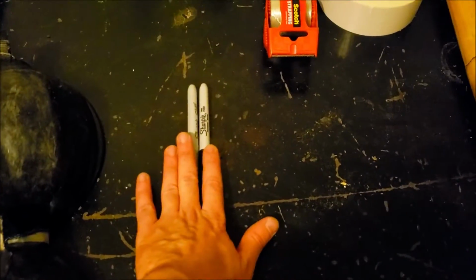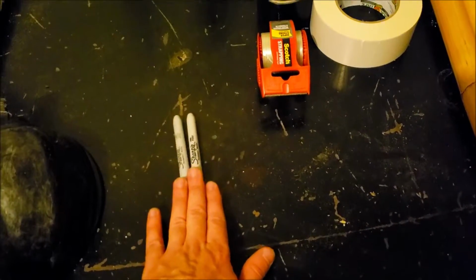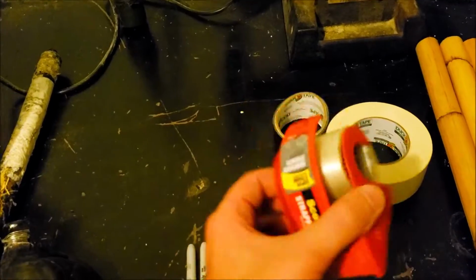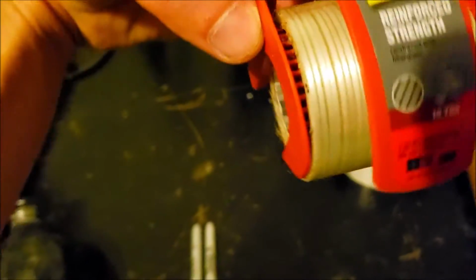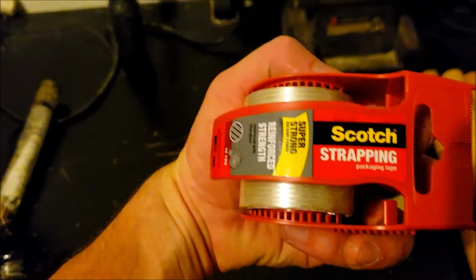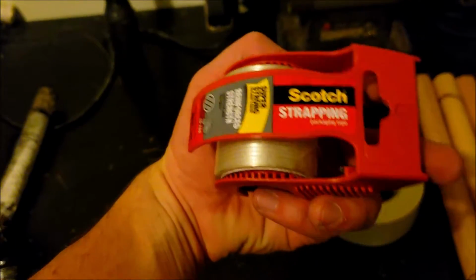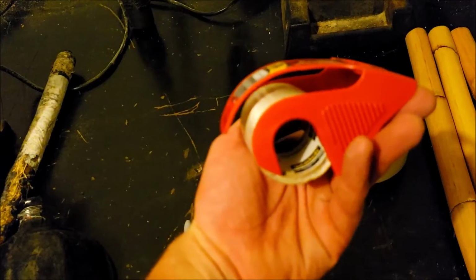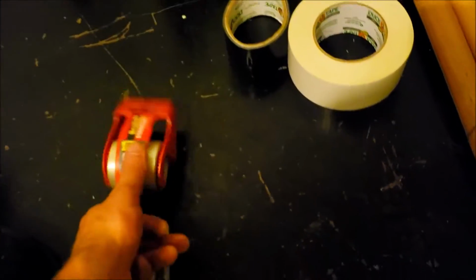Some markers are going to be handy for marking out measurements and whatnot. You're going to want some of this threaded packing tape. What are they? Strapping tape, duh. So you're going to want some of this stuff, local Walmart, hardware store. You can find it pretty much anywhere, so you're going to want a roll of that.